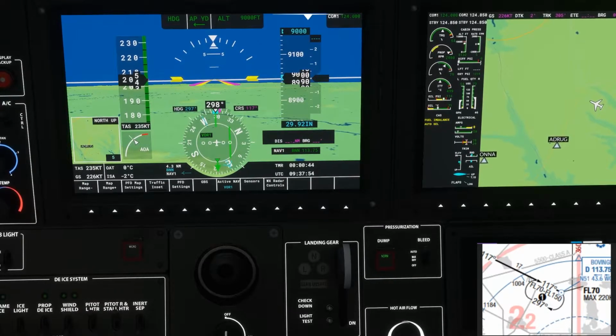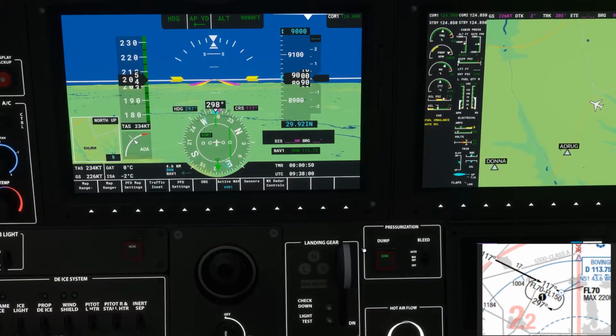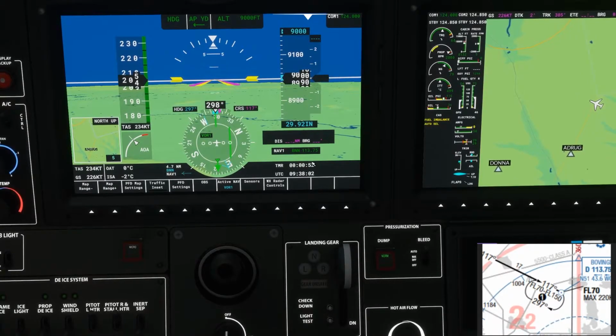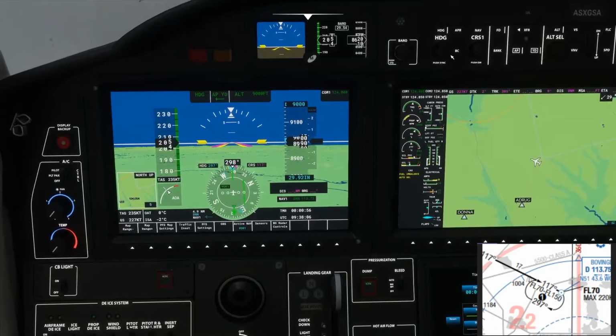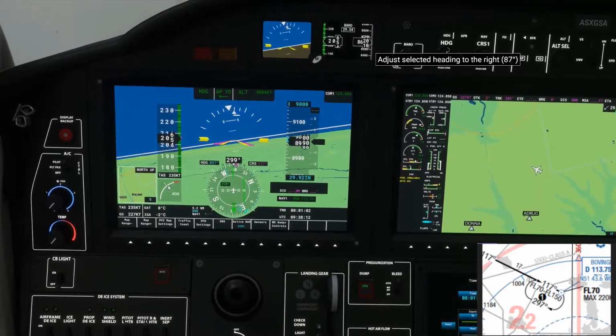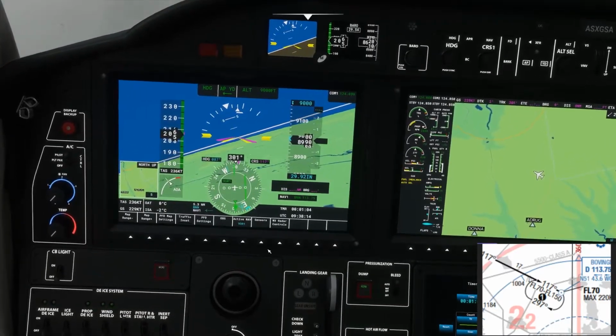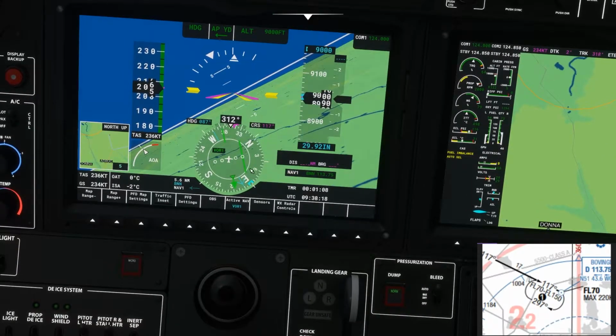Right, so we're at 45 seconds at the moment. You can also see it here, that's good. We're getting ready on our heading bug, and now we're going to turn to the inbound course. We're going to set the heading bug slightly off, because we know we need to re-intercept this radial.